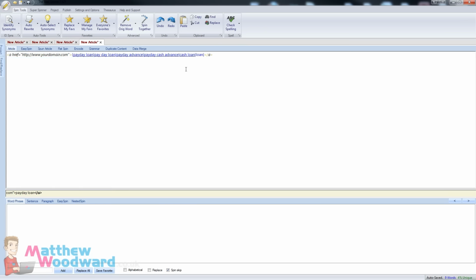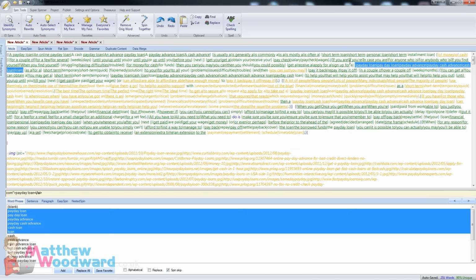Now, a lot of people now want to include naked URL links to try and avoid anchor text over optimization and such things. Personally, I don't bother. I just make sure I've got a really diverse mix of anchor text that I'm using. But if you want to do it with naked URLs, let's go over how to do that. So typically when the article is output, it chooses between one of these words.